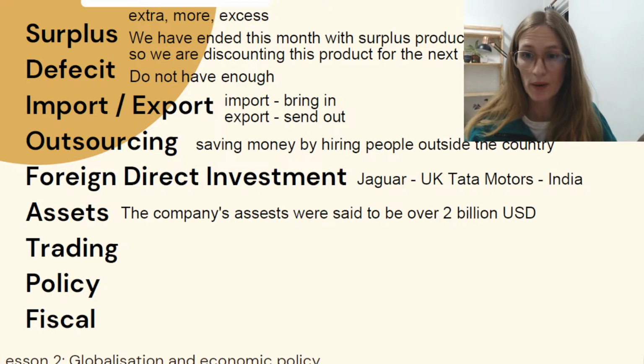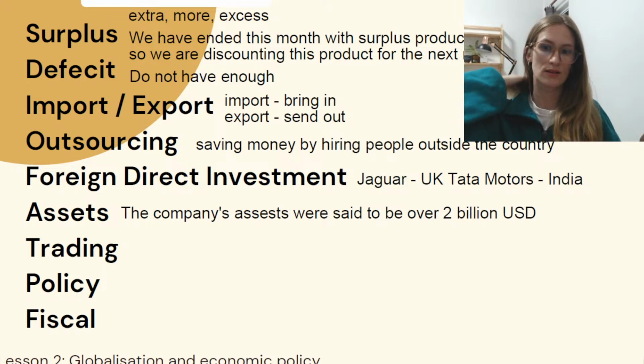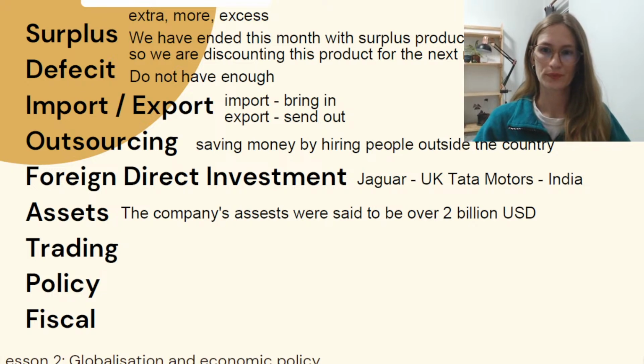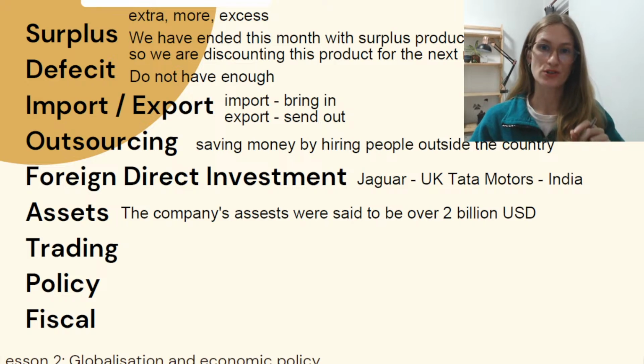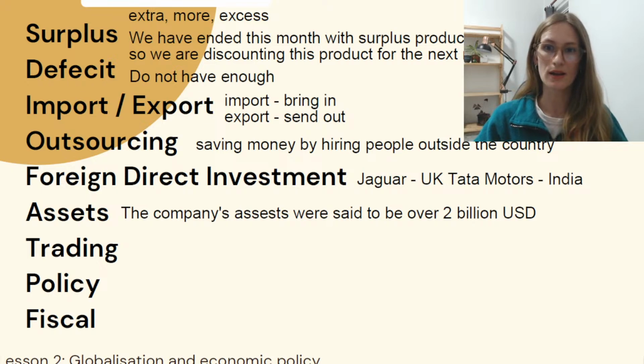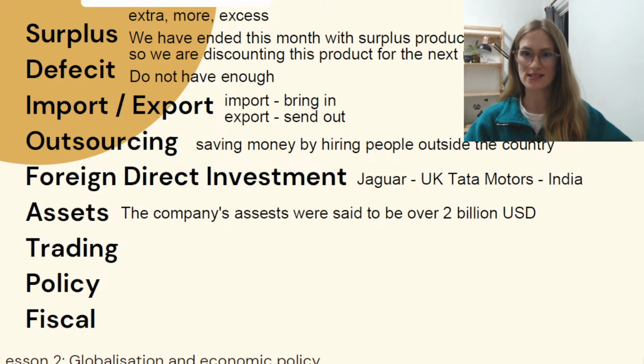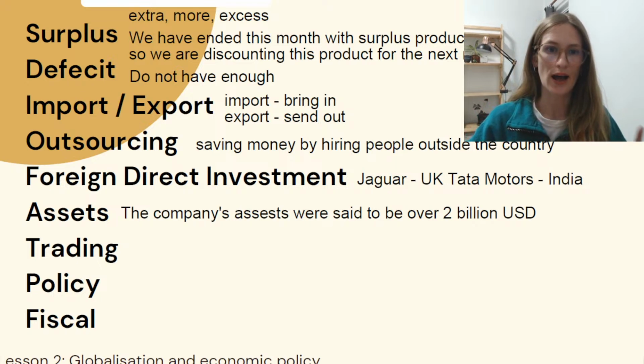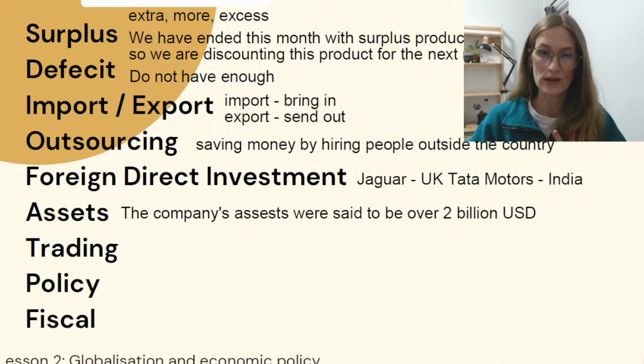Assets, money gained by business, yes. Money gained by business. Assets refers to things you own that could be sold to make money, but at the moment are not money. Some American companies invest in Taiwan to avoid high taxes. Yeah, exactly. Good example.